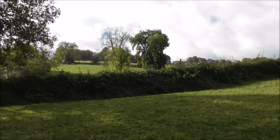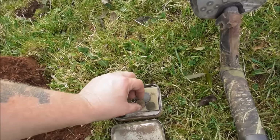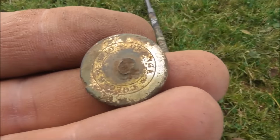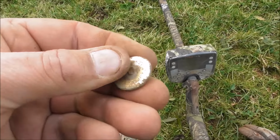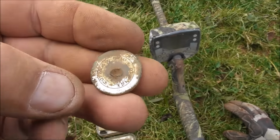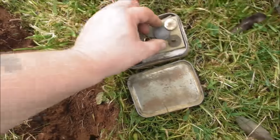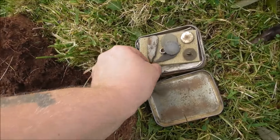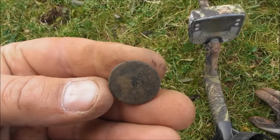Right, chaps. I've left my pair in that field. I've come into this little one here. It's quite steep actually. It drops right down there towards the canal. Not filmed much again as usual, but I had a shocker when that came out. Could just see the edge sticking out of the soil. Gold gilded button. Can't read what it says, but that's fine. Another button, Tom back button. This was another button. It's got a bit of a design around the edge. I don't know if you can actually see it.